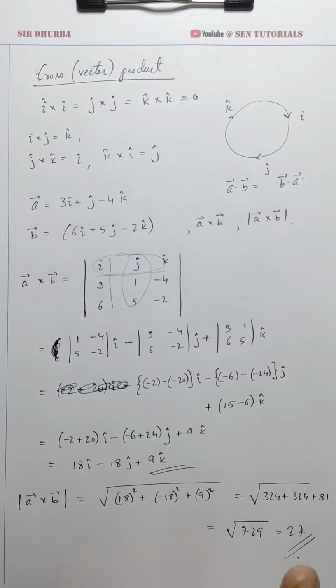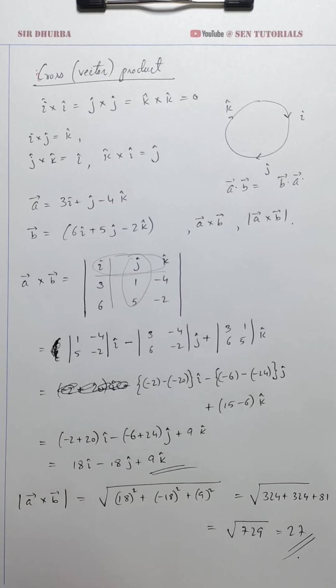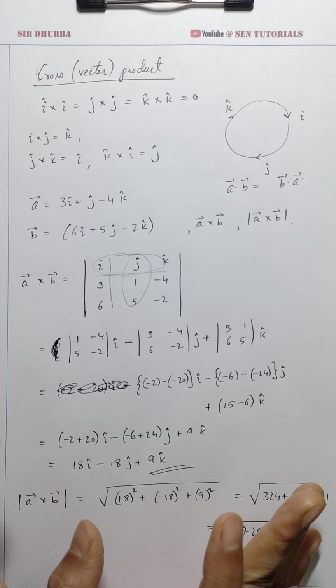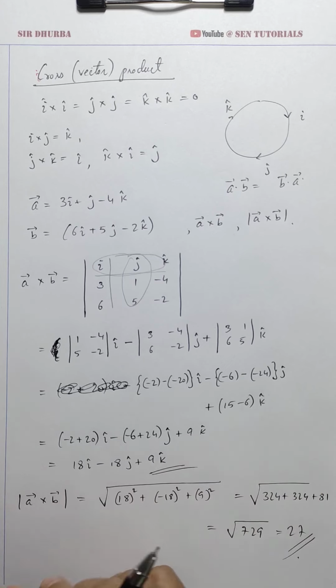All right, so this is how we calculate the cross product and the dot product. Now this concept is very useful, especially when you go for three-dimensional geometry. So just before three-dimensional geometry, have a quick recap, a revision on how we go for the cross product and dot product. It will be really helpful for you.